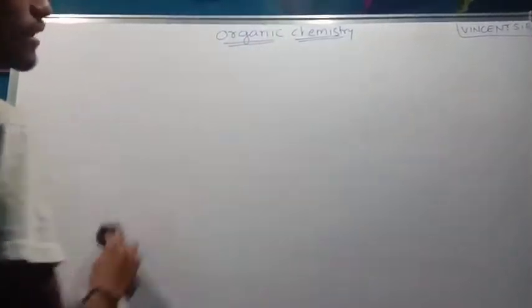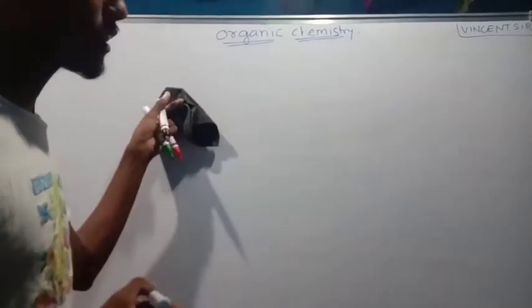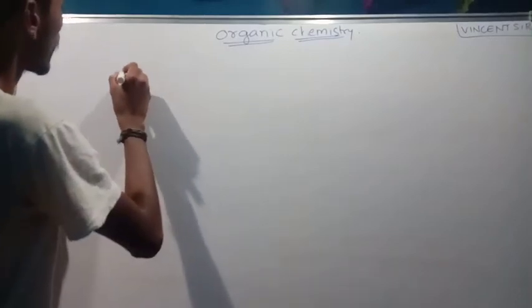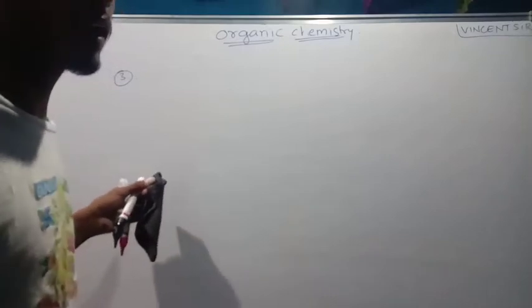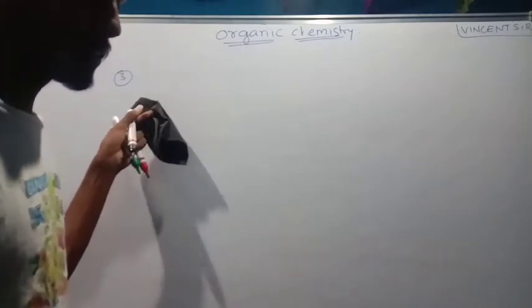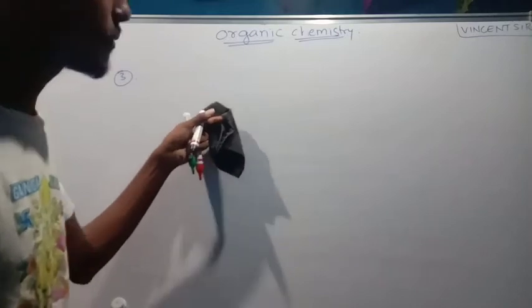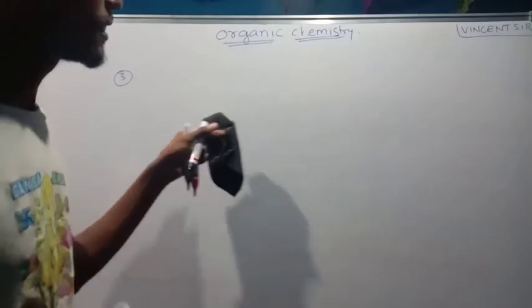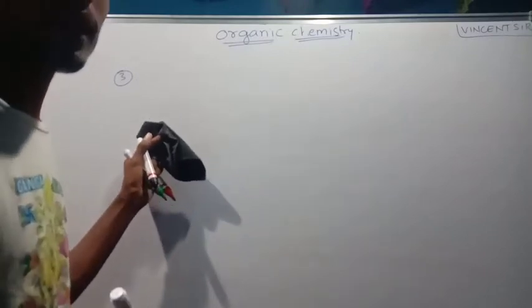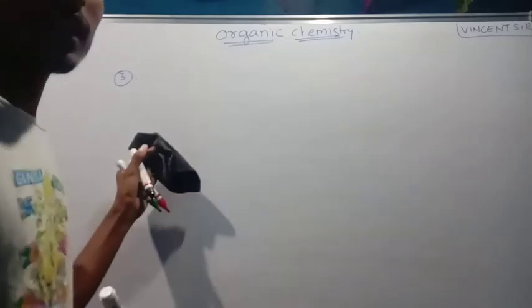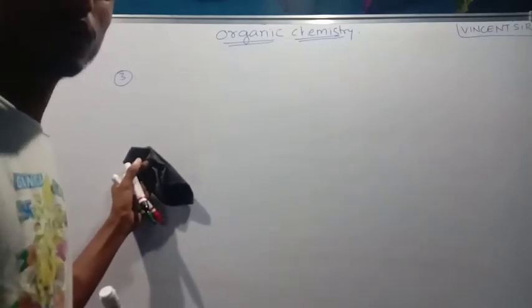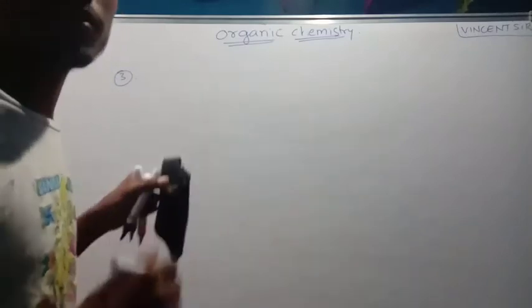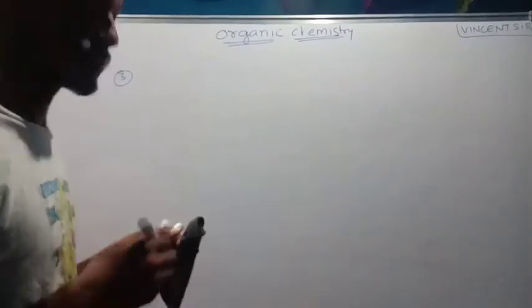For example, the ionic bond is like after marrying, a girl enters into her husband's house. There is a complete transfer of an electron from one atom to another atom. Likewise, there is a transfer of a girl from her parents towards her husband's house.